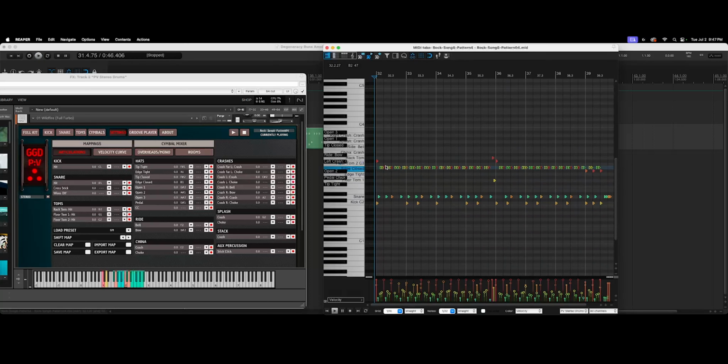So let's move this up to edge tight. Actually, we're going to tip tight. Nice and tight. Previously, when I told you never to use 127 with kick and snare, it's okay to use the higher velocities for cymbals, at least with this library and with most GGG libraries. The cymbals sound pretty good at 120-ish, and the hi-hats have never really sounded bad. I will say varying the velocities is still helpful.